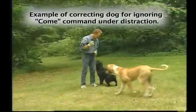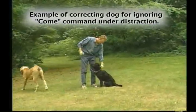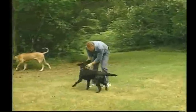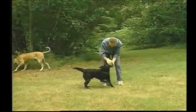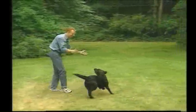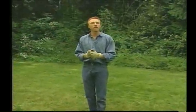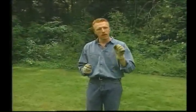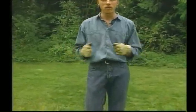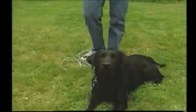One of the biggest mistakes people make is going from the long line to suddenly having no line at all, and they wonder why the dog won't respond. They spend an hour chasing the dog around the car or the bushes or the neighborhood, because the dog knows when that line comes off too soon that we don't have the ability to reinforce what we've asked them to do. In most cases, dogs want to do their own thing - they'd rather chase a cat or follow smells in the air. So be patient. In the course of three, four, five, six weeks, you will have confidence that under any situation you can have total control of your dog, and that will give them the freedom and happiness they want out of life.